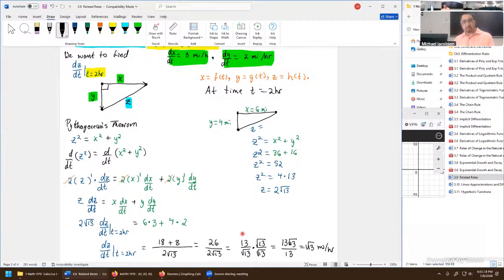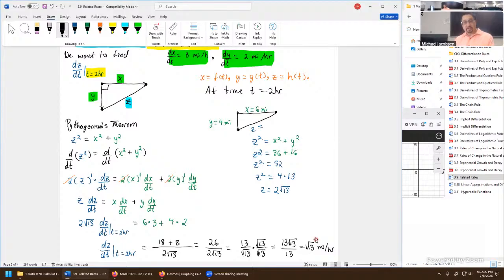And so that's the full story of this one, how the distance is changing. This is the distance at any time, t represented here. We never solved for that dz/dt. We plugged in the information, filled it out. But now we know if one person is moving to the right at 3 miles per hour, one person is moving down at 2 miles per hour, the distance between them, specifically at the 2-hour mark, is changing at a rate of square root 13 miles per hour, increasing at that rate. So that's how far apart they're getting at the 2-hour mark.